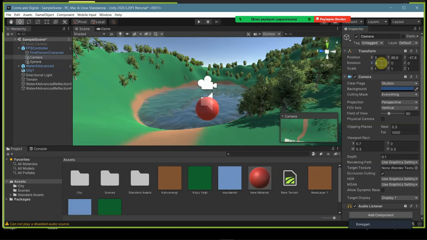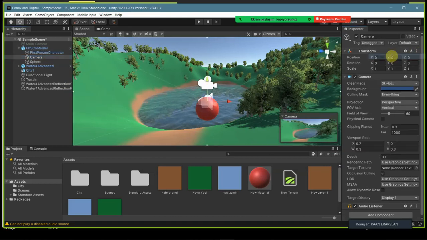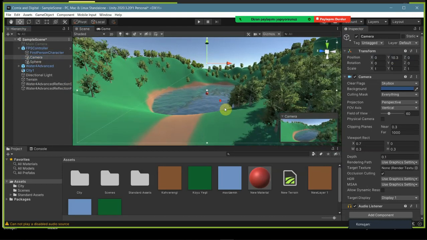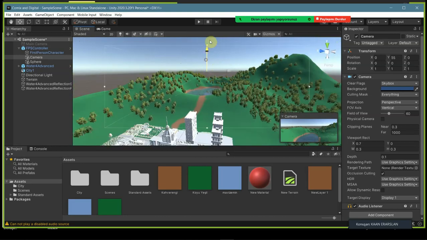Let me take it 90 degrees. And where am I? Where is the camera? I'm looking for that. My first person character is here. My camera should be reset. Again, I will change its position. So as you see, my first person sphere and camera are at the same position, and my camera should be looking down and maybe somewhere here. Okay, the sphere is the child of my first person controller. Let me see.